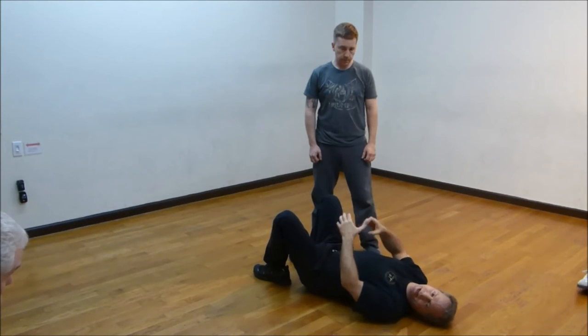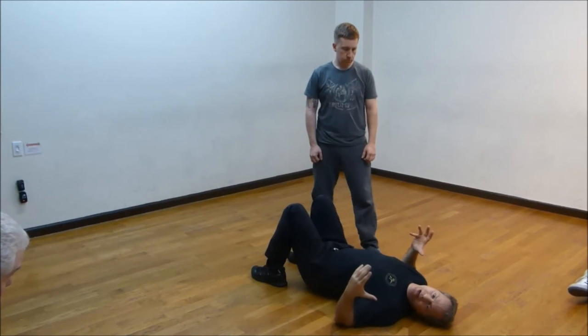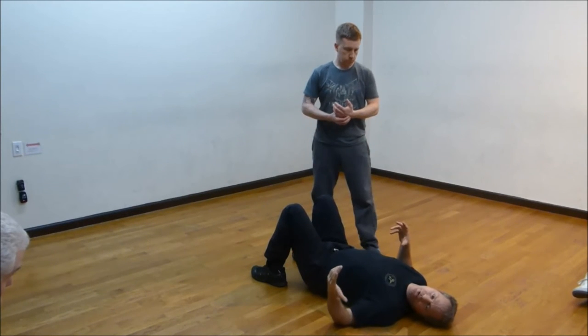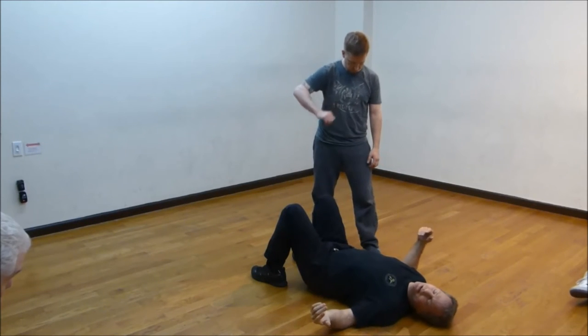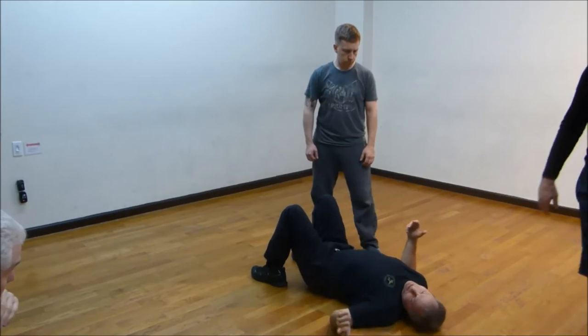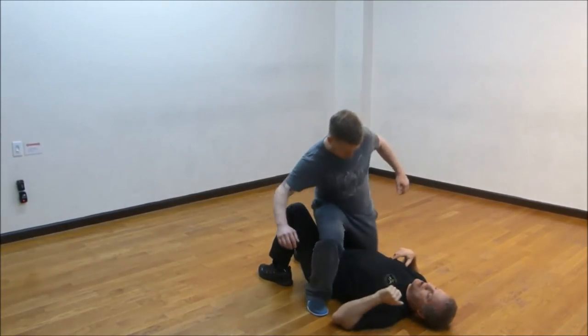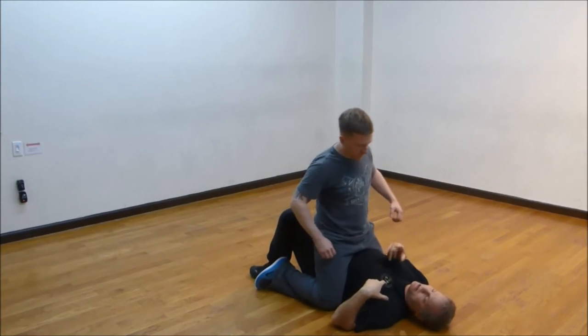Number one, he's sitting on top of you. He's going to hit at some point. If you're not in a concussion from when you fell before, or you're not disoriented, you have a chance. If you were, you're not going to have enough reaction time for anything. He's going to hit you anyway. You're not going to move anywhere. But sitting over here, I don't know how you got there, obviously you're aware that he's going to hit you.